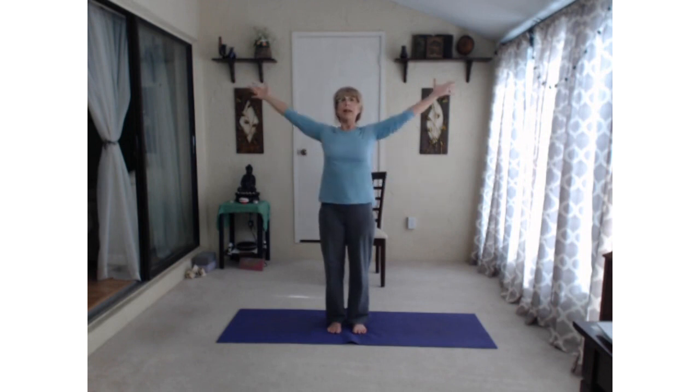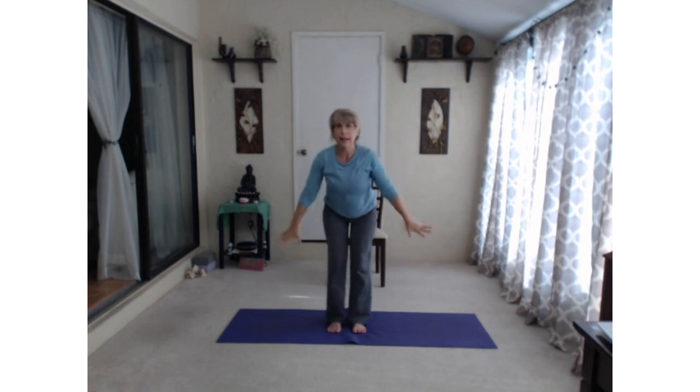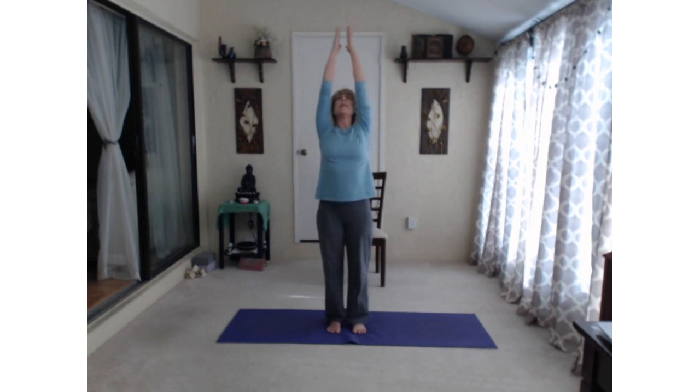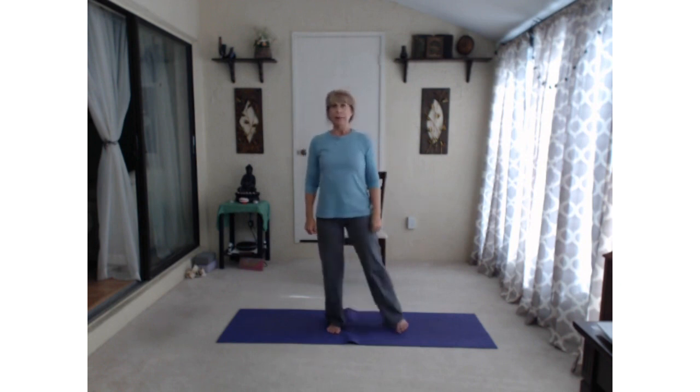Nice inhale here. Exhale, nice little gentle flow. Inhale, come up. Exhale, hands right above the knees. Inhale, the belly comes out. Look up. Exhale, spine comes out. Chin into the chest. And then come back to a flat, neutral spine. Inhale, raise the arms up overhead. And then exhale into heart. All right, so a little bit of warm up there. A little gentle flow. And then from here, let's bring the feet out to a pretty wide stance.